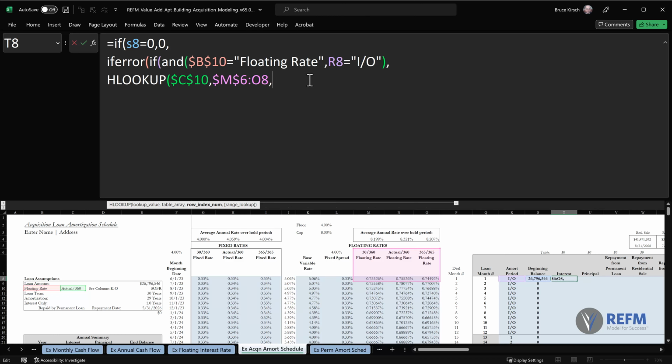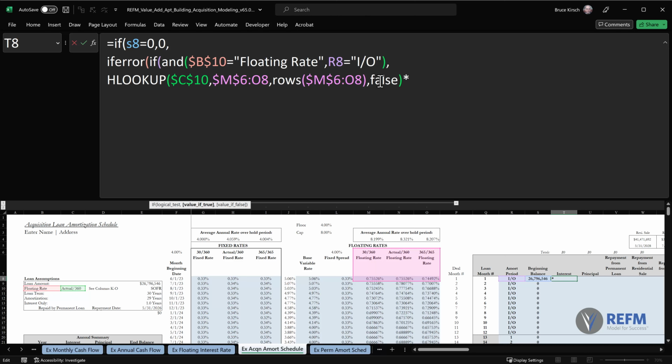And I'll put in the rows function here to give myself the bulletproofing for the HLOOKUP function. And I'll put the false argument in at the end, which means I need an exact match.